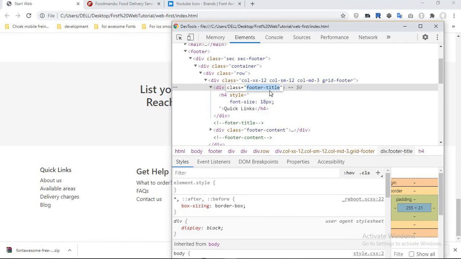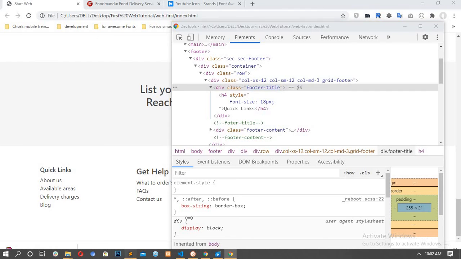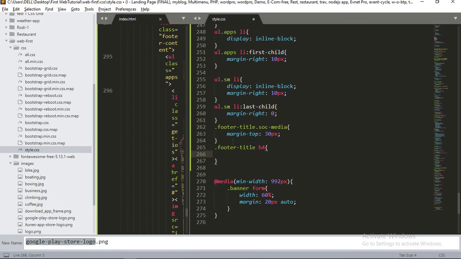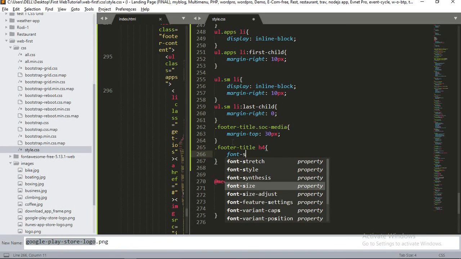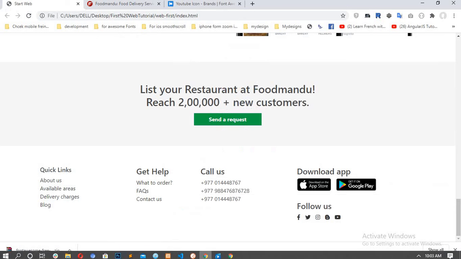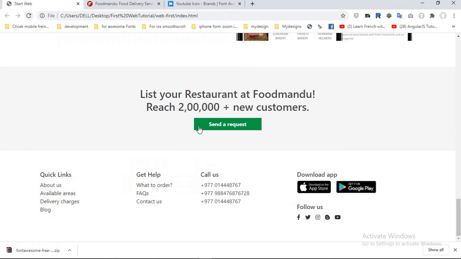So the footer title is in an h tag, so font size we use is 18 pixels for now. Okay, now it looks far better than before with this font size.